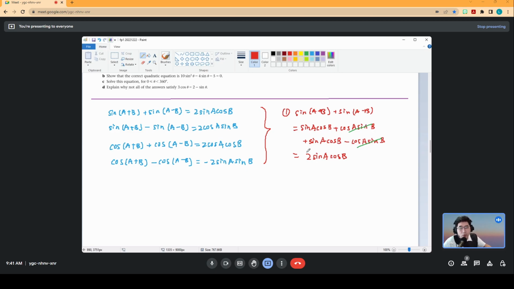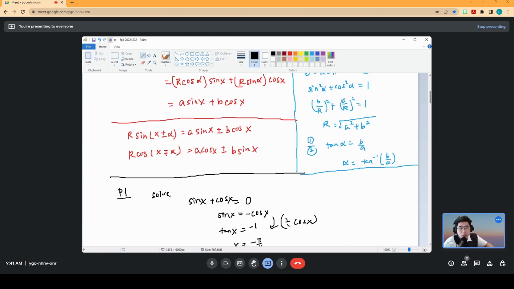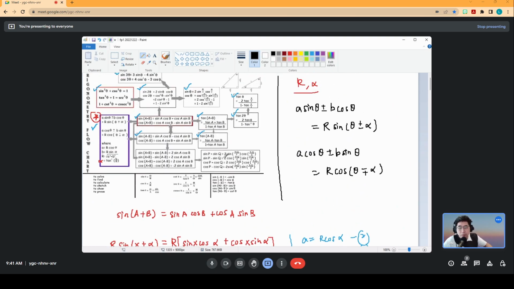Then why do we need to know this formula? This formula will be useful when it comes to integration later, especially when we have a combination of two different angles. So the additional versions of this will be the following box, which is the PQ form. As you can see, the arrow actually comes from the previous box here.